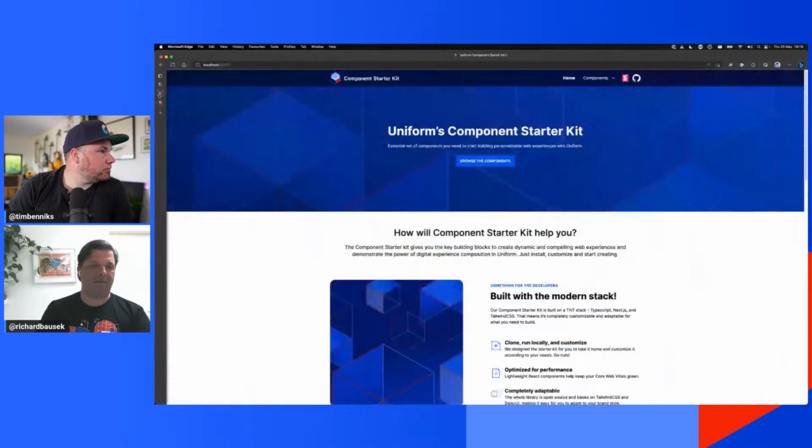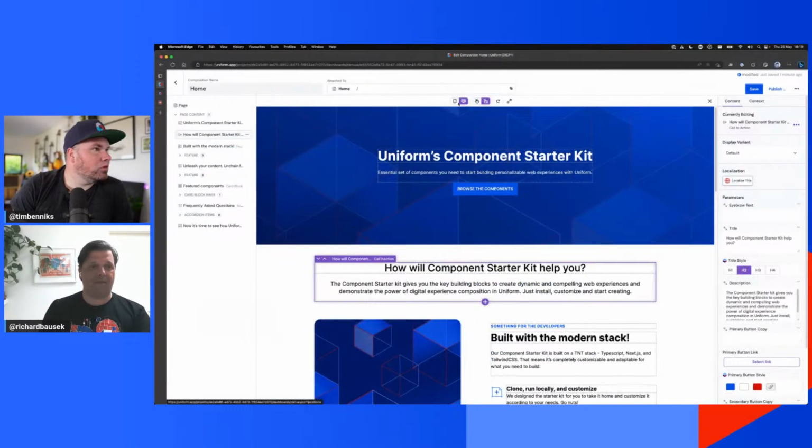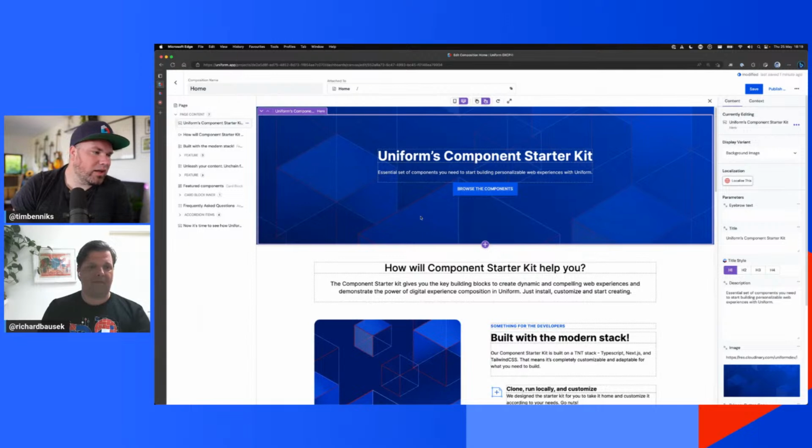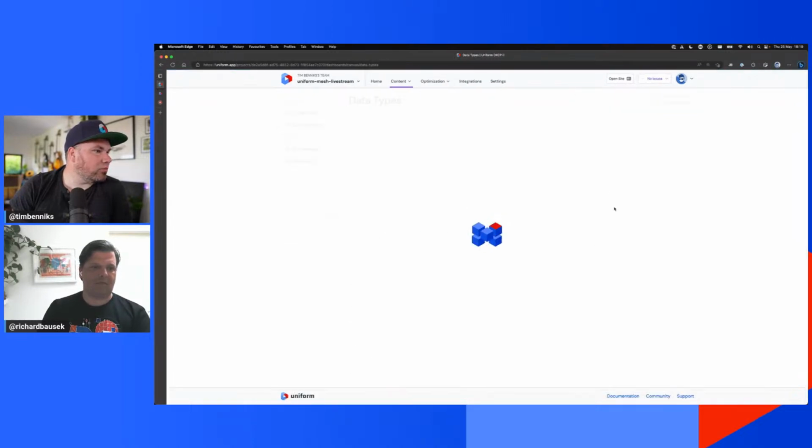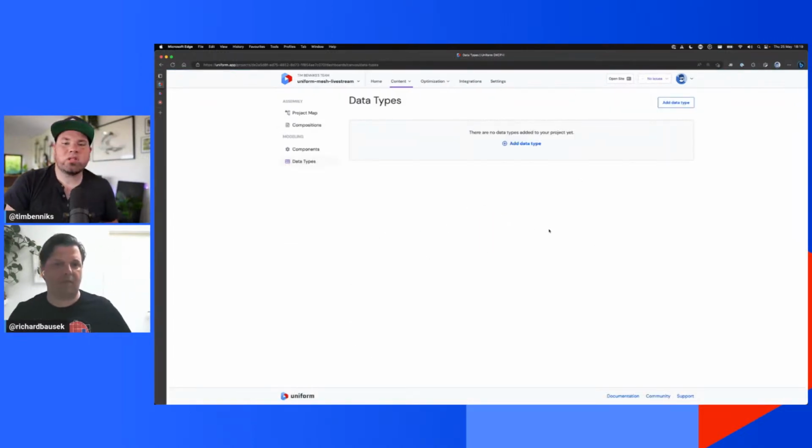And how about we add a data type to this from an existing integration that we have? Let's say Contentful, let's do that. So what you want to do is actually add a data type, and that data type you can then later add on to this composition and use anywhere, or you can make a different pattern of this component and assign the data there. So before we do all that, let's not save it and actually add a data type. Currently we're completely empty, and we purposely didn't prepare anything. We're just going to do it together now on the stream to show you how fast this can be.